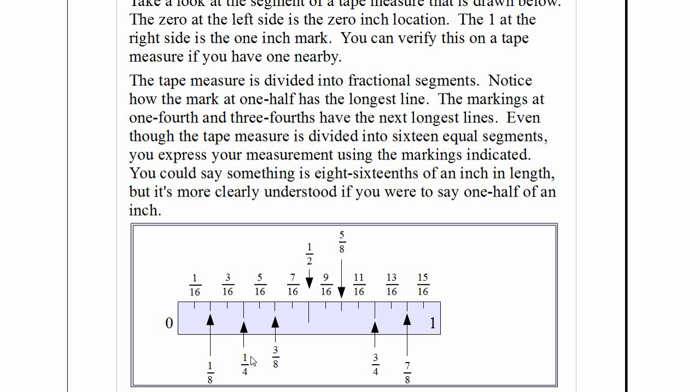You can verify that 1 divided by 4 is 0.25, and 2 divided by 8 is also 0.25. There's three-eighths, and here's four-eighths. In the same way, 4 divided by 8 equals 0.5, and 1 divided by 2 equals 0.5. These are the numbers used on a tape measure.